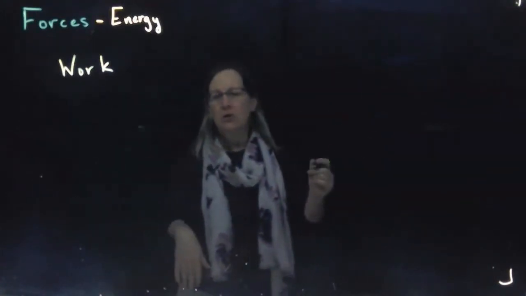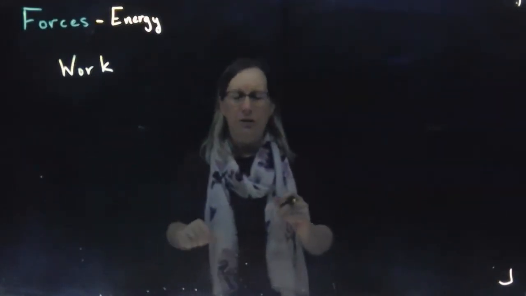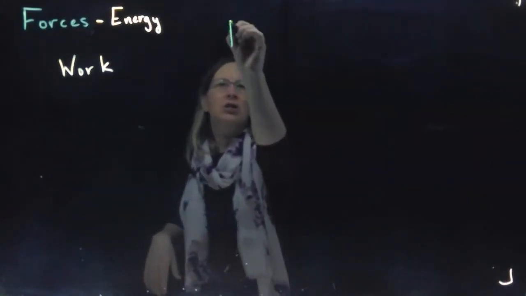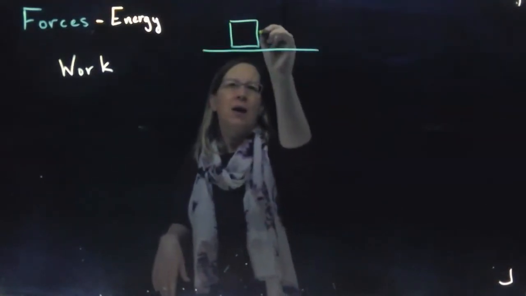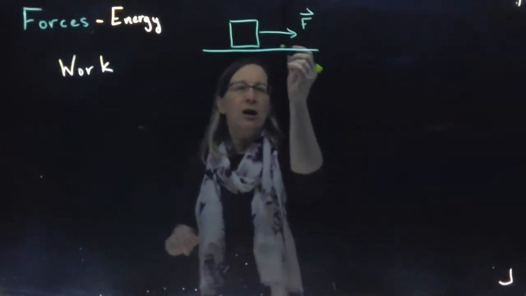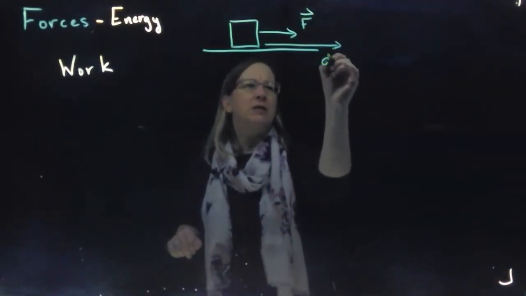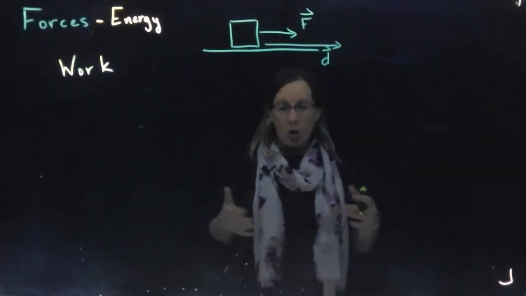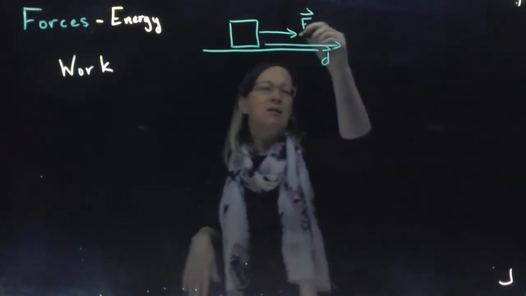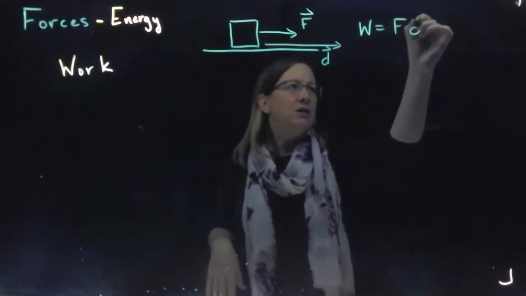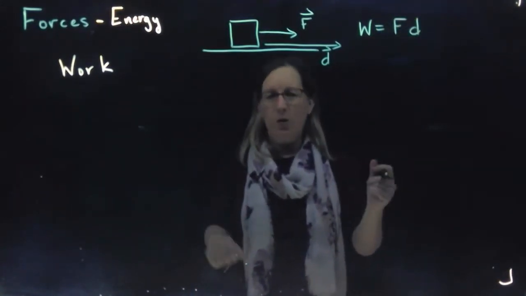And so we're going to get a feel for it and then look at how we actually set up equations associated with work. So here's the intuition. We have a block and we drag it. We have a force that's applied. Maybe there's friction, maybe there's not. And it goes along some distance that we're calling the displacement. It goes from a point here to a point here. And the work that's done by this force in this instance is just the size of the force times the displacement. That's the work that's done.